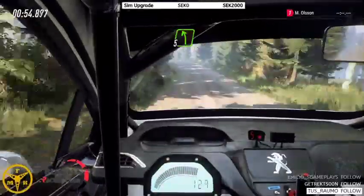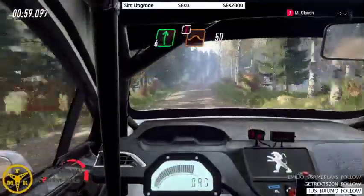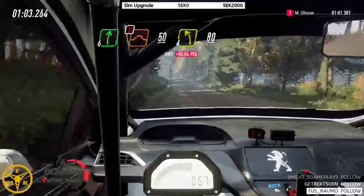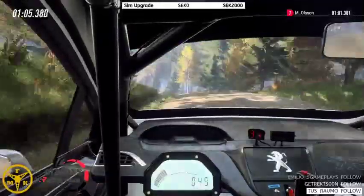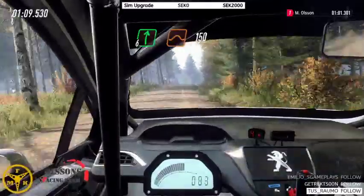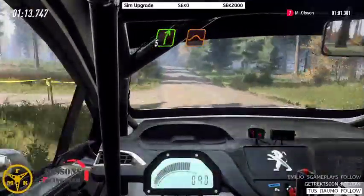Tightens, 5 left of a jump. 100 of a crest, flat right of a crest, jump into caution, 50 for left of a crest, 80. Flat right of a jump, 150. 5 right of a jump, 100.